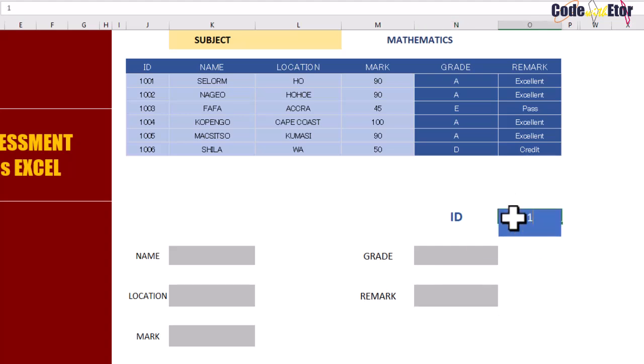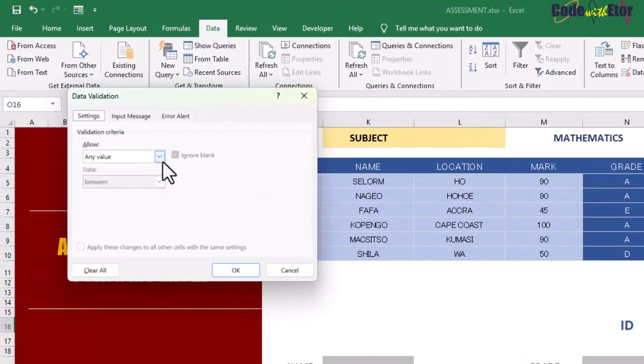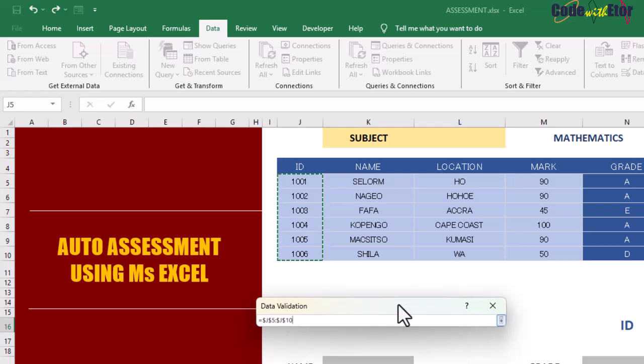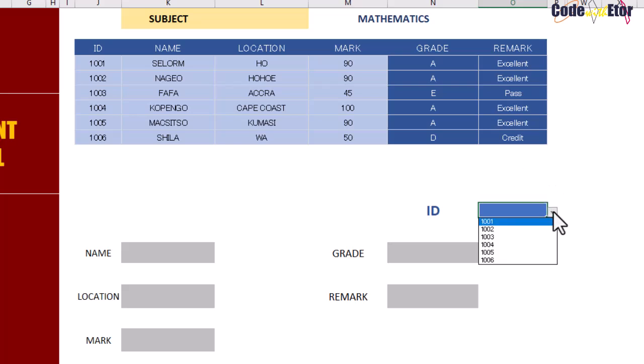So when you type in 1001 here, you should get this. When you type in 1003 here, you should get this. But sometimes, let's do a small addition of what we learned previously. So I'm going to create a list here. Instead of me typing, I go to data validation, and then I select list here. Because I want to make a list, I select this whole thing here, and I press enter. Okay. So I have a drop down here.